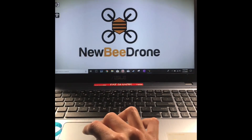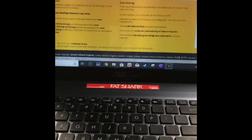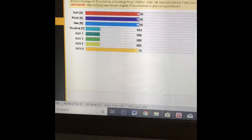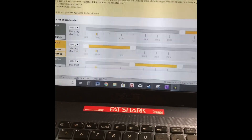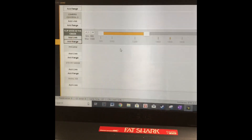The next step is Betaflight. Check channel mapping and make sure it's correct. Connect via micro USB — if the cable isn't allowing connection, try different cables, as that's the most common problem. Go to the Receiver tab and make sure it's set to TAER1234 if running FrSky, or Spektrum if running DSM. Check your stick inputs are moving correctly. Go to the Modes tab: arm was on SA (Aux 1), modes on Aux 2 (switch B), and flip/turtle mode on Aux 3.